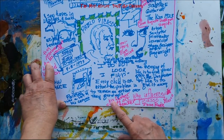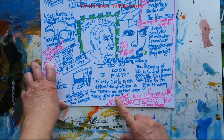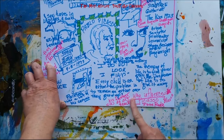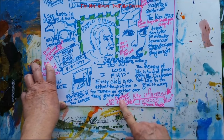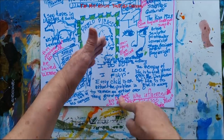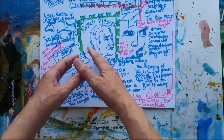And one of the participants said his father was an art teacher. How interesting is that? I'd love to know. I could see some stories developing off of his father teaching Pablo Picasso art, and Picasso either doing, yeah, Dad, this is how you do it. I'll do it how you say.